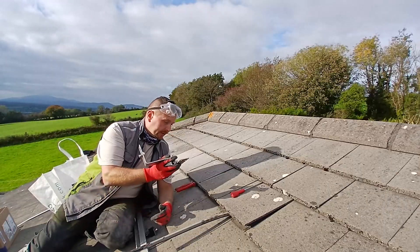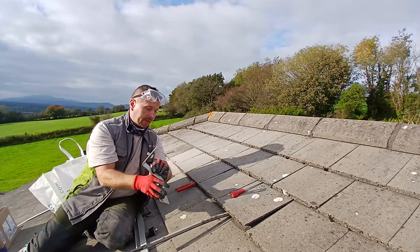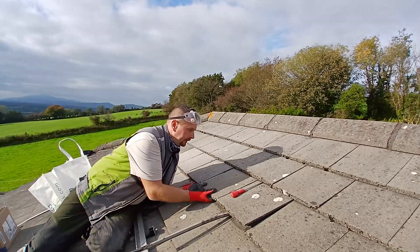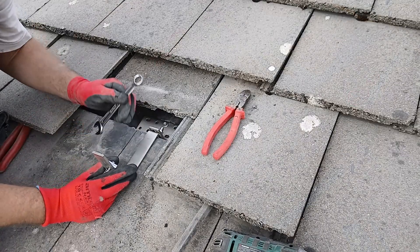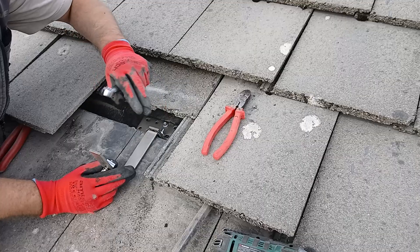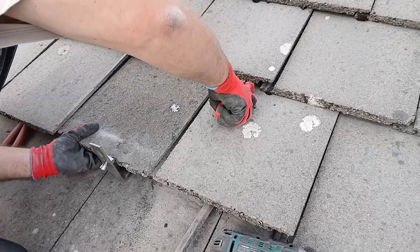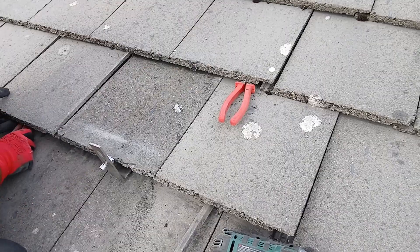The worst part of this job is having to lift the tiles to fit the roof brackets and cut a slot in each tile to accommodate the bracket underneath without hitting the tile below it. I swore after last time I'd never be doing this again, but here we are. You want to make sure your brackets aren't touching the tiles — if the panels vibrate in the wind, you could crack a tile, which we want to avoid at all costs. Interlocking tiles are probably the easiest ones to work with.